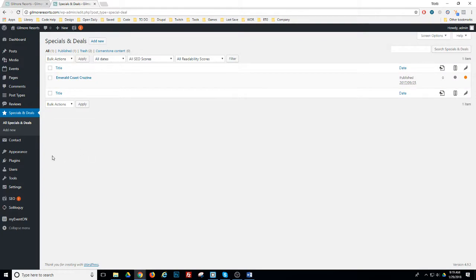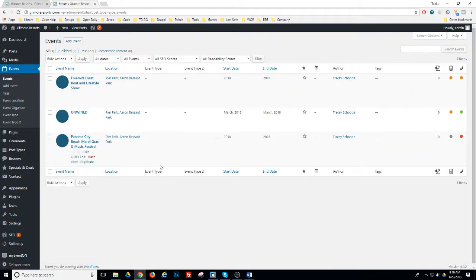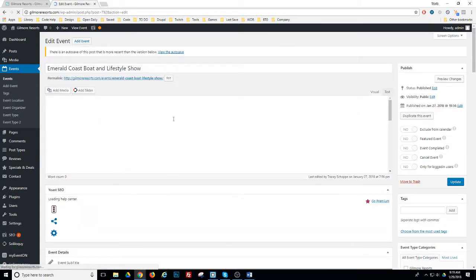So if we go to events, there's a lot of different options here. There's a lot of different things that you can play around with, but what we can do, and it looks like you've actually already started some of this, which is fantastic. So that lets me know that it's a great tool to put your events. But let me go into one of the ones that you created.